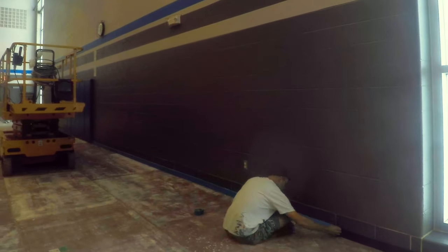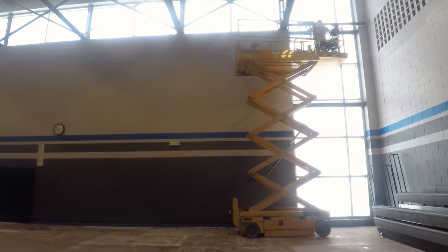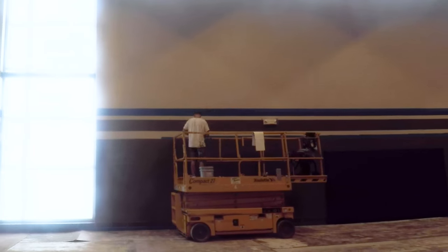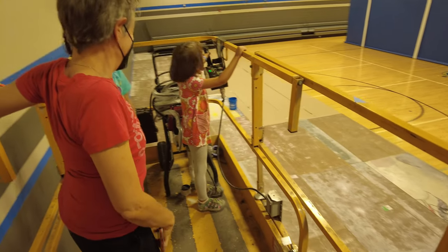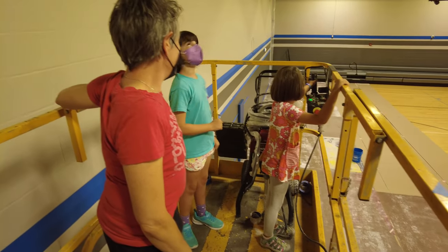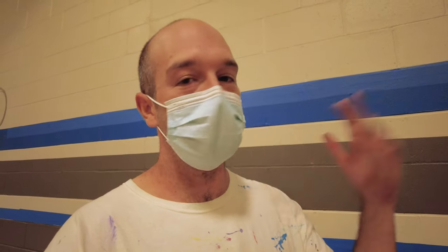Usually I'm a very messy painter, so this is a good exercise for me — to not blame it on my painting style and actually just be clean for once. Masked off all the windows with plastic and tape, and then went back through those middle lines and put tape on the edges so I can keep that line really crisp. Got a little bit of help from the best lift drivers ever — it is so much fun driving these things. Now it's time for the most fun part: getting the sprayer going and just covering the background.